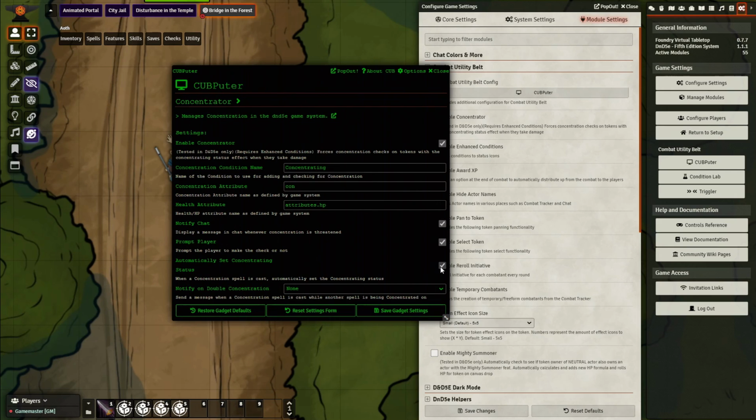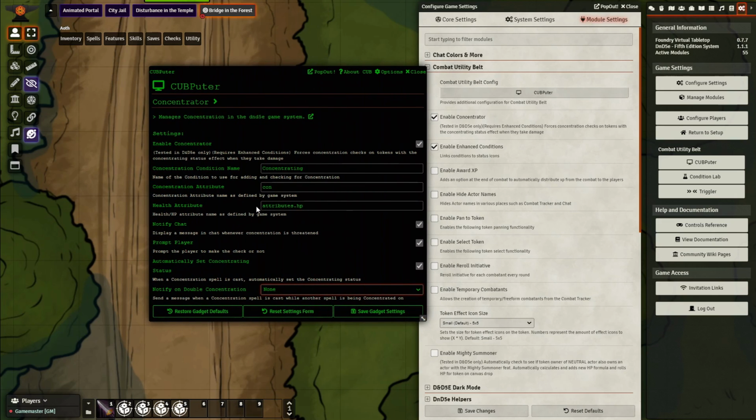So for example, if your player uses a spell that has concentration as part of the spell's description, it will automatically set the concentrating status on that player. So you can't end up with a mistake where they are concentrating on two spells at the same time. There's actually even a feature here if you want to notify that they are doing that. So you can see there's a lot to offer here already that's kind of hidden behind the settings, not really visible right away. Let's move on to the next one.